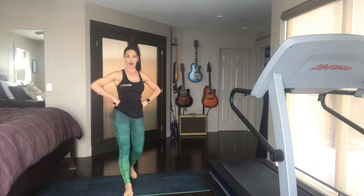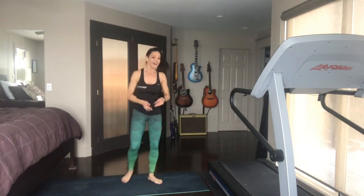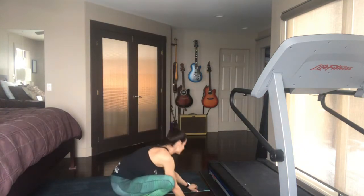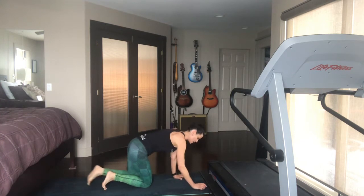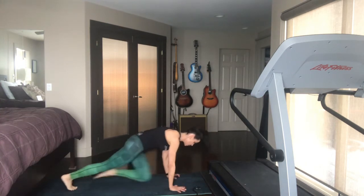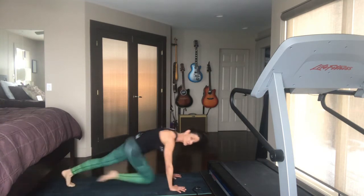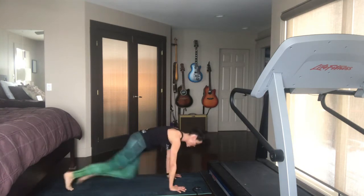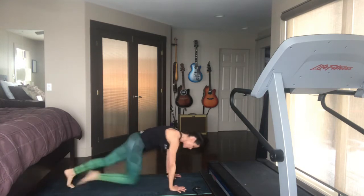Suck in a few nice big breaths. We're getting down to the ground. Yeah. All right. I'm tired. Mountain climbers. Get down into your perfect plank. Get those legs behind you. In 3, 2, 1, let's go. Softest of bends in those elbows, please. Shoulders away from the ears. Keep the neck nice and long. Pulling those knees up, right to chest level.